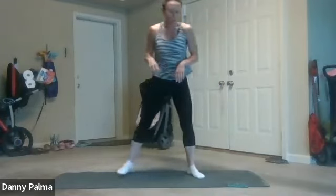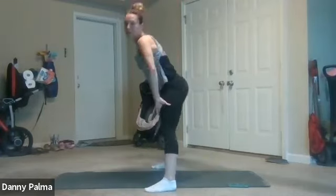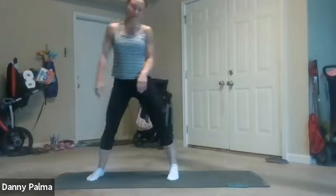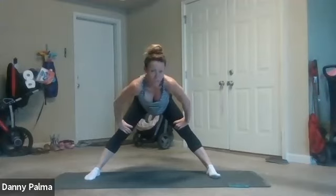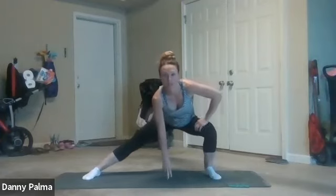All right. Now we're gonna turn to the front. We're gonna open up those legs. All right, just kind of shift those hips to the side. Now we're gonna shift those hips back. Really trying to open up those hips. All right. Gonna shift back, hold it. Five more seconds. Five, four, three, two, one.